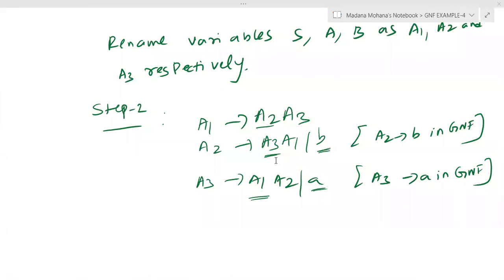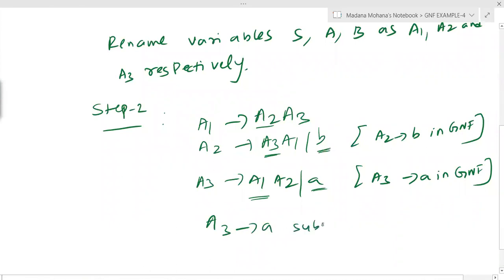So now let us see. Already in GNF we have A3 derives A, substitute in A2 productions. That means in A2, A3 value.